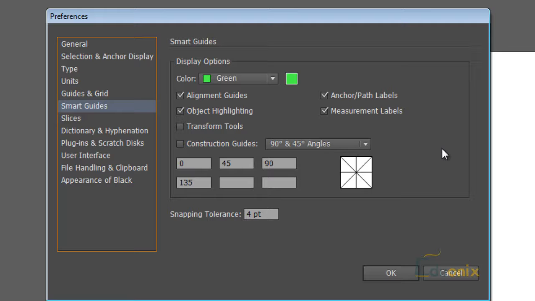Smart guides is a very useful tool. The first option you have is color and light guides and grid, and it's not anything that's going to print, so it's purely for your preferences, for whatever works best for you and for your documents in general. The next option is alignment guides. Alignment guides tell you when you're dragging something what it is aligned to, essentially, and it'll pop up with a little green word telling you. It's pretty easy to understand.